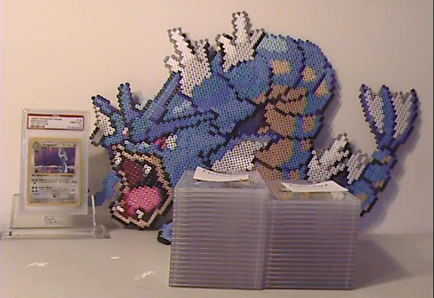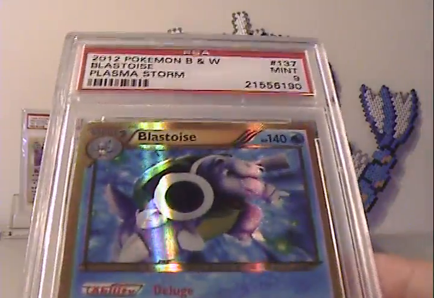I'll get to the next user. Next guy, I believe he's new. Yeah, I don't think he sent with me before. This is Leos for Life 21. He sent a number of cards off to be graded, 4 to be exact. I believe they're all English here. Started off with Blastoise from Plasma Storm.